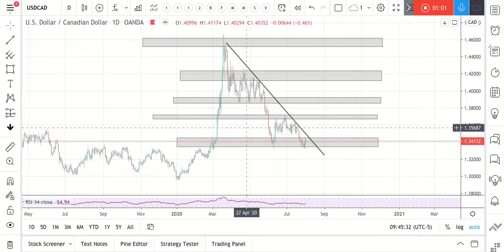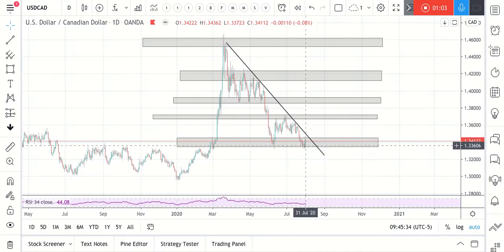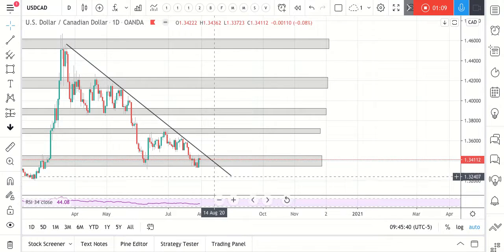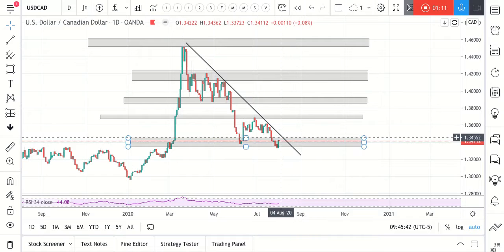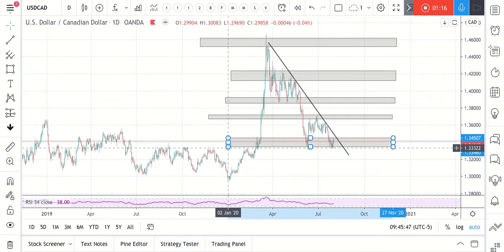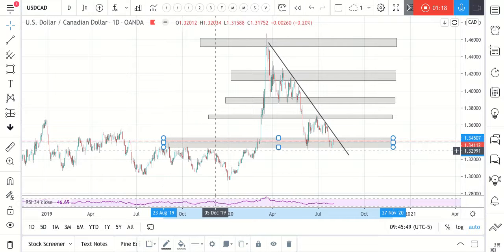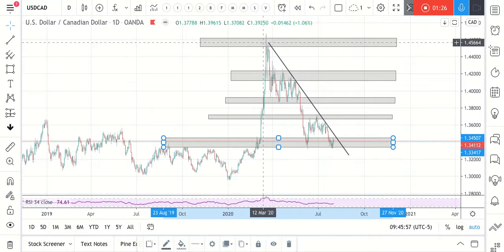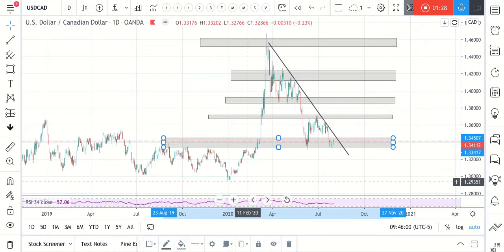So what are we looking at here? Well, what I would like to see is a pullback. We're in this area, test this, and then continue down. We are in a downtrend, so we would want to probably look for more shorts. If you drag this over, you can see that if we break this level, this was previous resistance turned to support. So I think if we break this, we're going to have a pretty large move down.